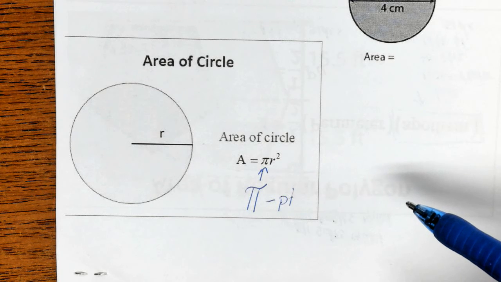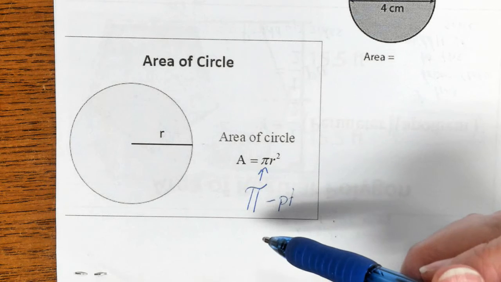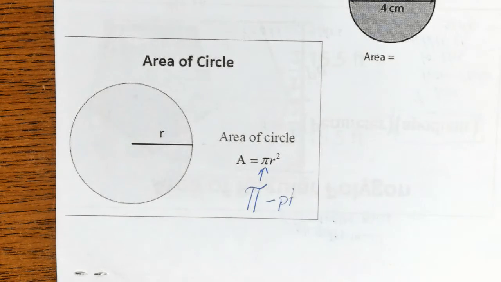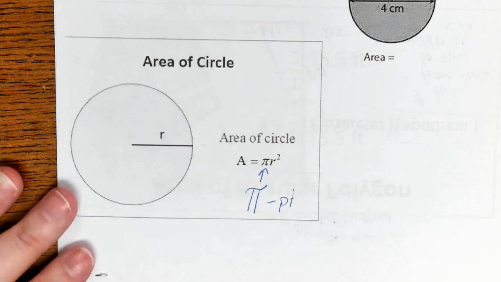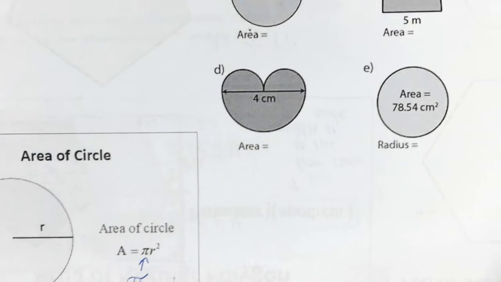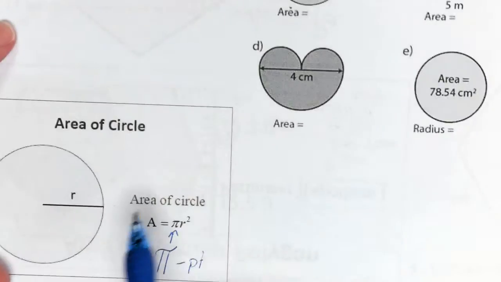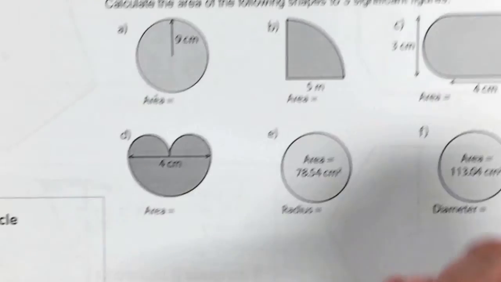If they tell you to round to the nearest whatever, then you can put it in your calculator. I think even on the phones you can find pi. But if not, then we can up here on the calculators at the top. So it's a pretty straightforward one. I'm not going to do A because that one is literally plug r in for the formula. I'm going to leave that one for you guys.